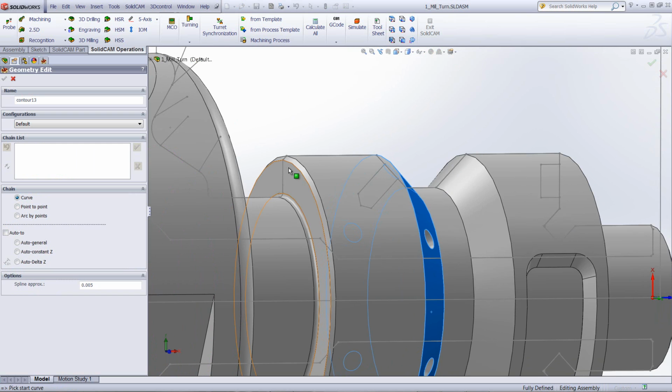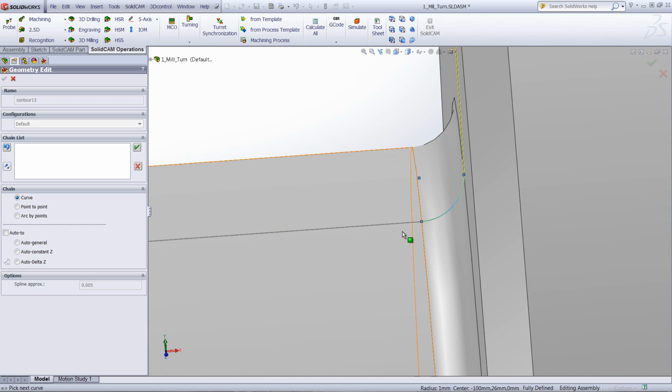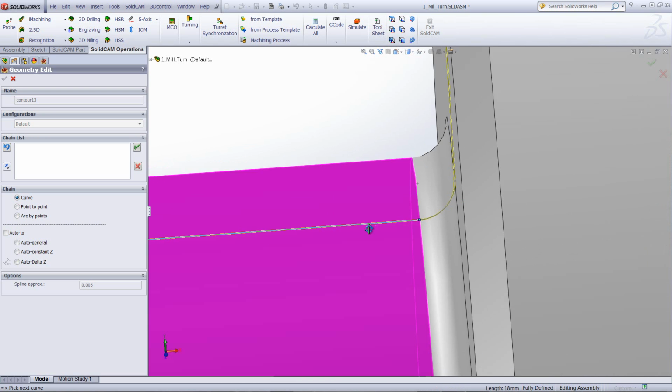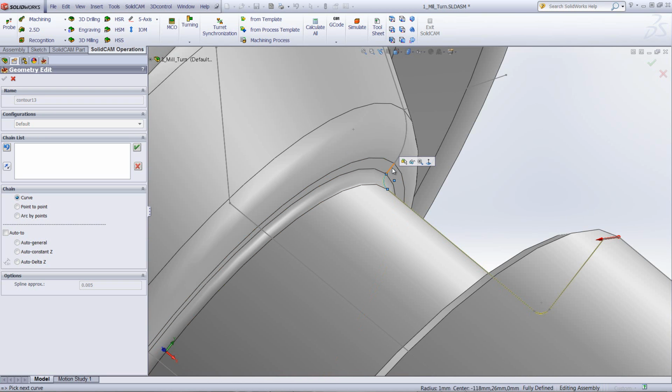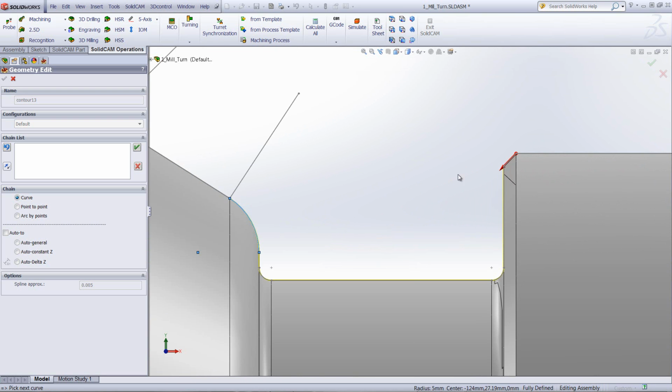Click my wireframe starting from here, going down to over here, clicking on this, next one, on this circle over here, and on this, and finishing off with that circle over there. If we take a look at my side view over here, you can see that we're going to be going from here up until this point over here, and I'll accept that.